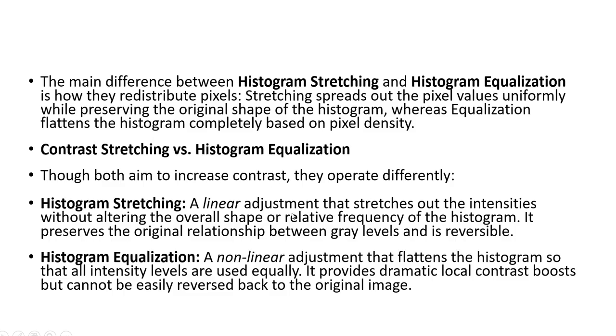Histogram stretching basically changes the intensity levels without altering the overall shape. But histogram equalization tends to brighten up all the pixel values. So stretching spreads out the pixel values uniformly, but it maintains the original shape of the histogram. But equalization flattens the histogram completely based on pixel density.